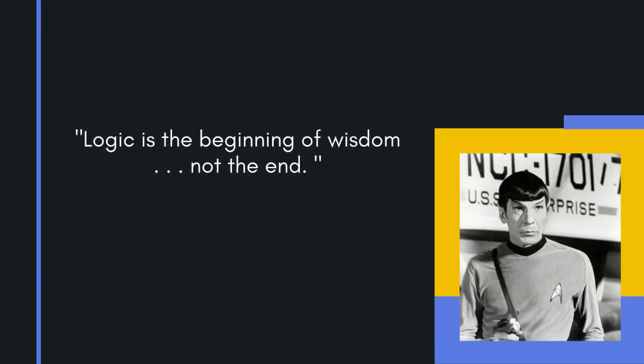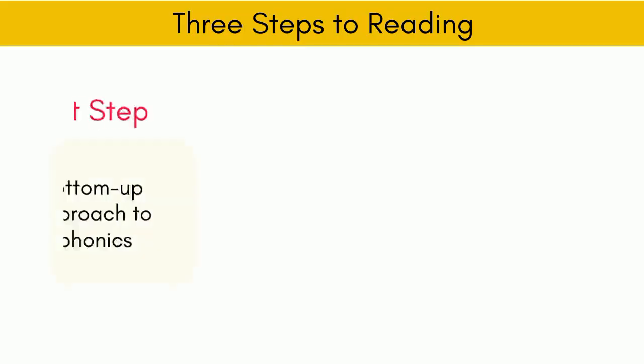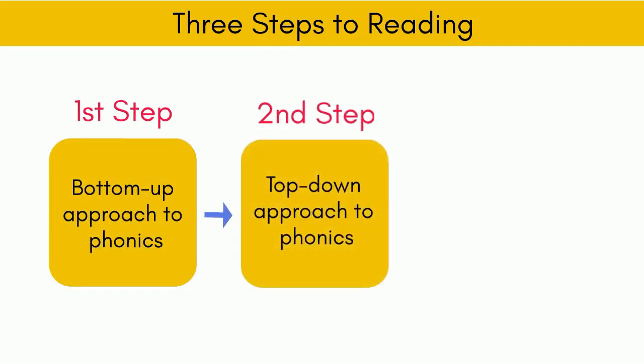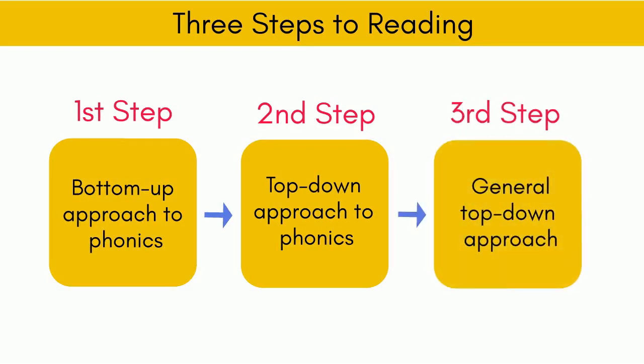This means that teaching more and more knowledge and rules may be doing the children a disservice, because they can get trapped in a bottom-up, mechanical approach to reading. It may also be overloading them with information unnecessarily. What I suggest is that the children start to learn phonics through a bottom-up approach, and then transition to learning phonics through a top-down approach, with the aim of finally moving to a general top-down approach without phonics.